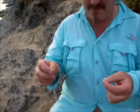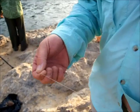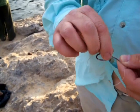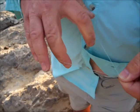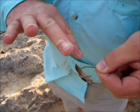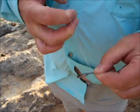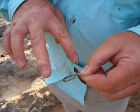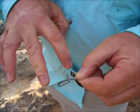Here we go. Mahseer knot tied on the banks of the Cauvery River. Through the eye, make a loop. Hold the loop, pull it back through, pull it over the front of your thumb, and wrap, and wrap, and wrap, and wrap. About 12 or 13 times, maybe 14 if you think 13's unlucky.